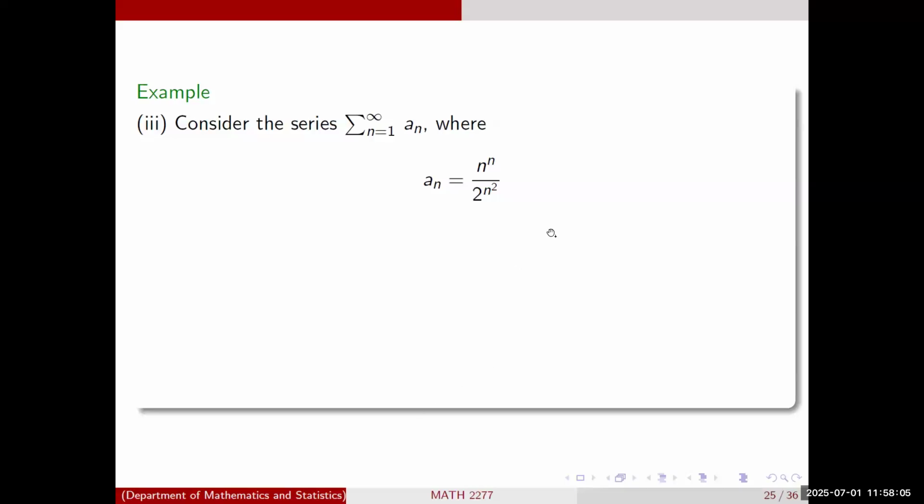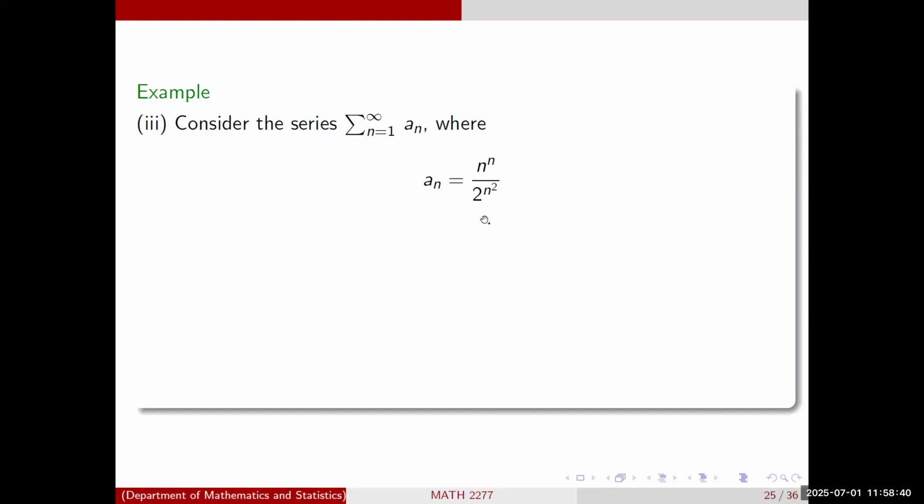Now, if you have a series that looks like this, n to the n, 2 to the n squared. So usually if you have to use one of these special tests, like the nth root test, this helps if your terms have a particular form to them. So in this case, if you use the ratio test over here, maybe you might get it to work, I don't know. But this term is a lot easier to use the nth root test. Okay, so for this series, we could use the nth root test.